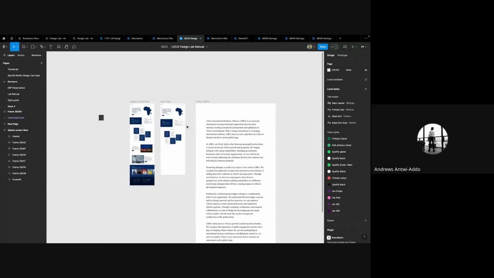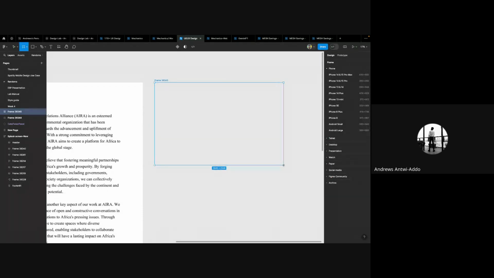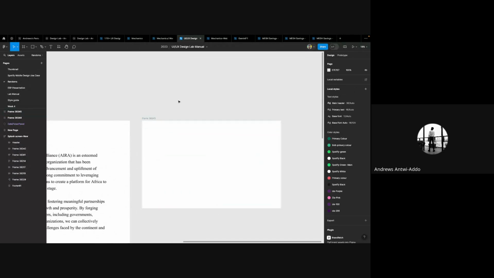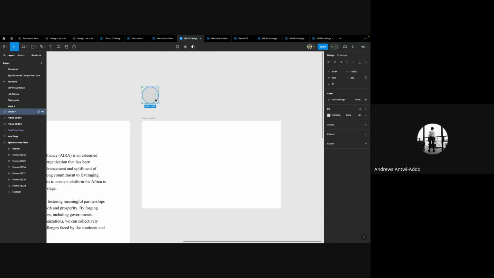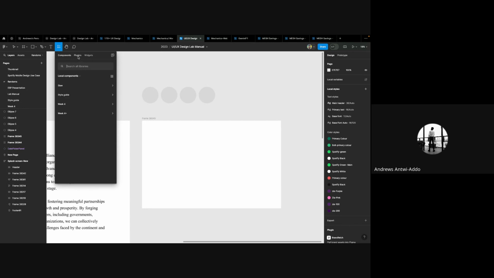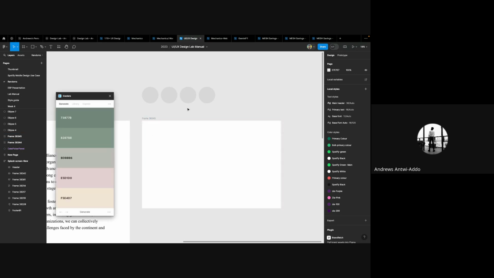So let's say, for instance, you have a frame of this sort, and then let's say you have a color palette. So I'm going to be generating a color palette over here using the Coolors plugin. So I'm going to go to my plugin section. I'm going to look for Coolors, and I'm going to generate a color palette.